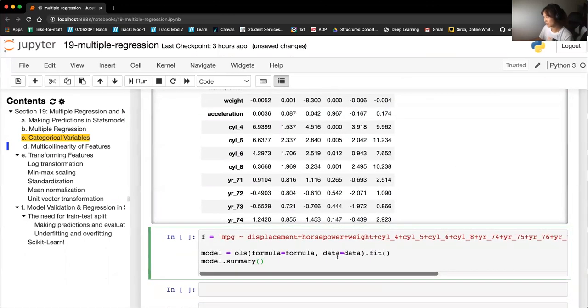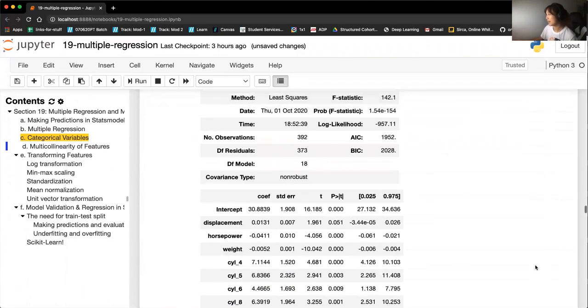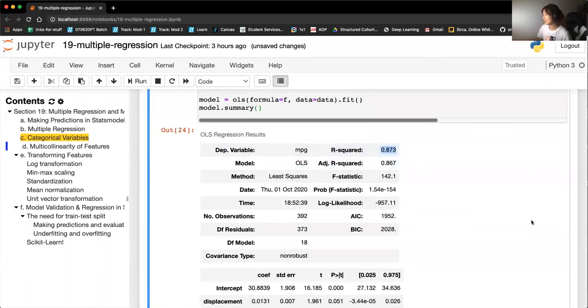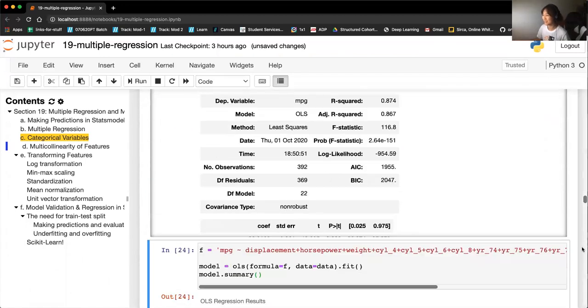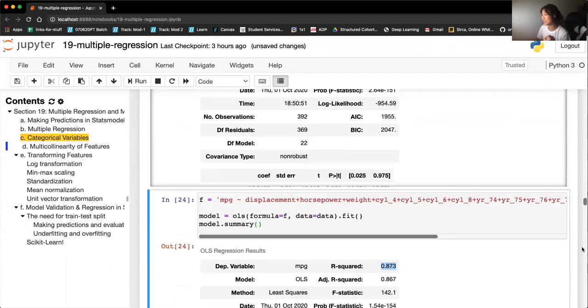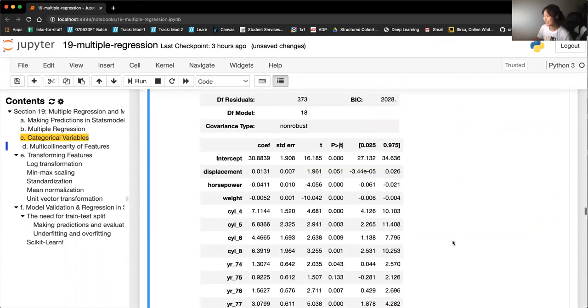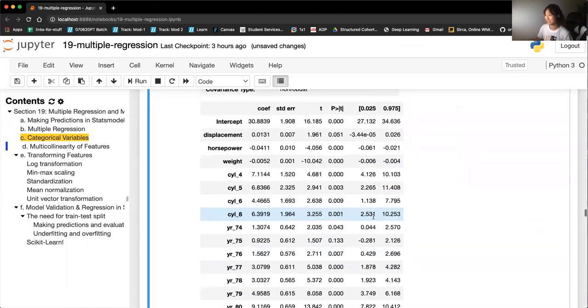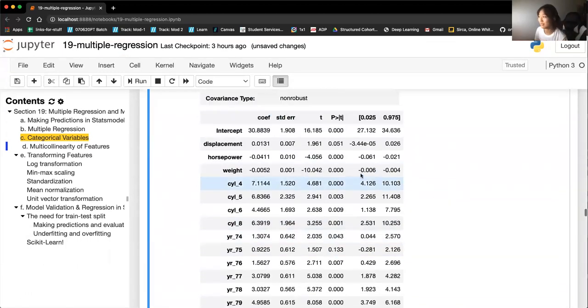We rerun our model, and our formula here is F, same data. Let's take a look. By taking out those features, I think our R squared goes up or down a little bit. Very, very similar, goes down, but we should actually be looking at adjusted R squared. Turns out not a big difference. But in this model, we're not using features that have high p-values.